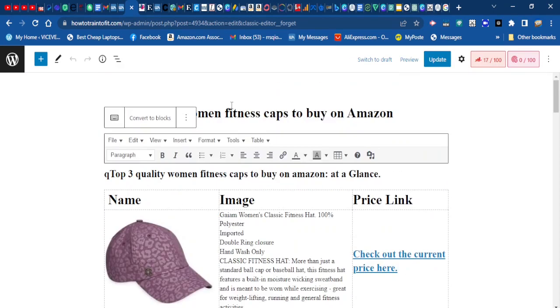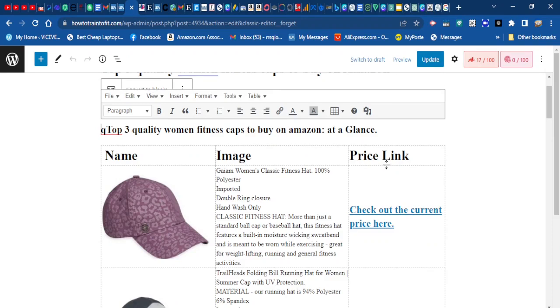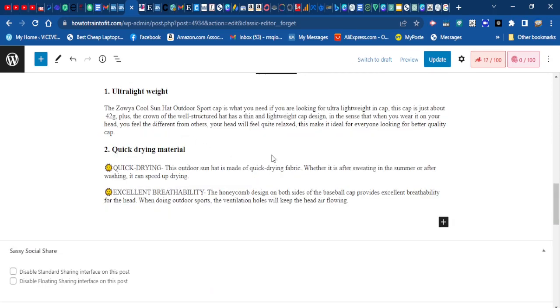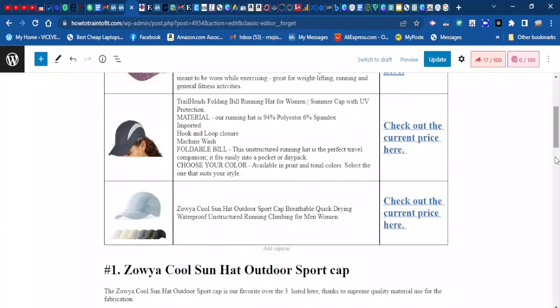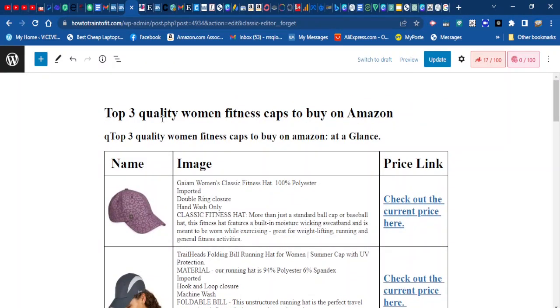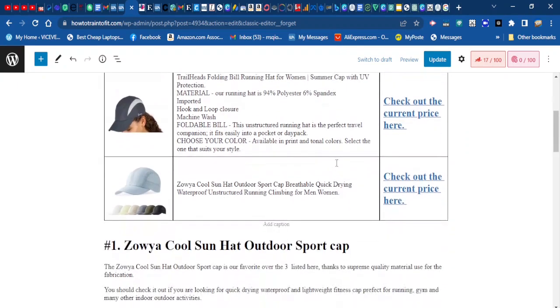Right now we're on the block page, so we are using the Block Editor. To convert this post to Block Editor, you need to click convert to Block Editor here at the top. That will convert this post to Block Editor. Now the post is on Block Editor.